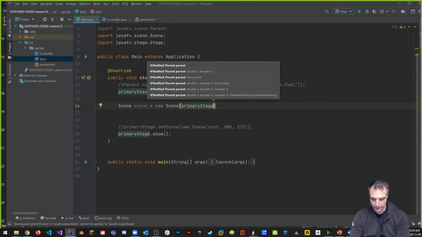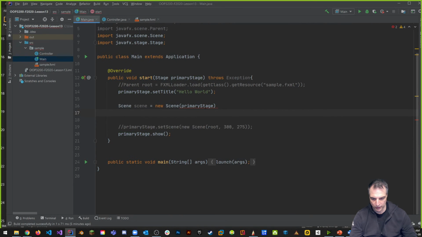Okay. And the next part is, can you give me the default size of my scene, right? And I can give hard-coded values like it's showing down here, right? But instead, it might be a good idea to set up those hard-coded values somewhere else. You could put another file in place or whatever, like for example, some kind of configuration file.